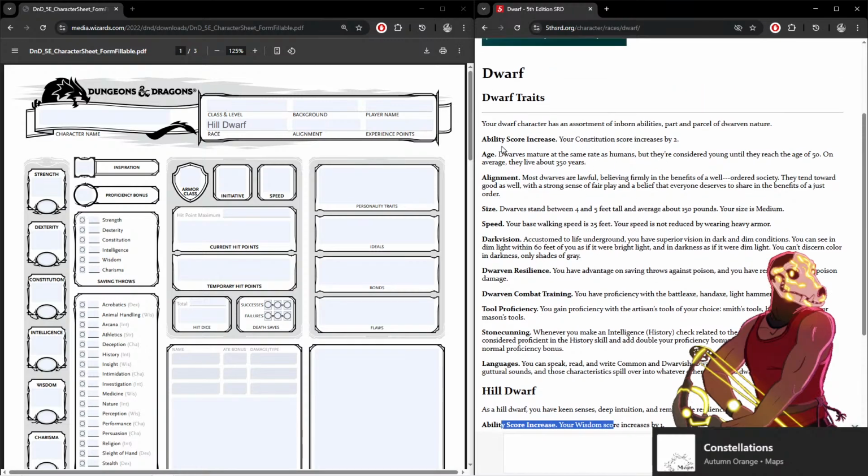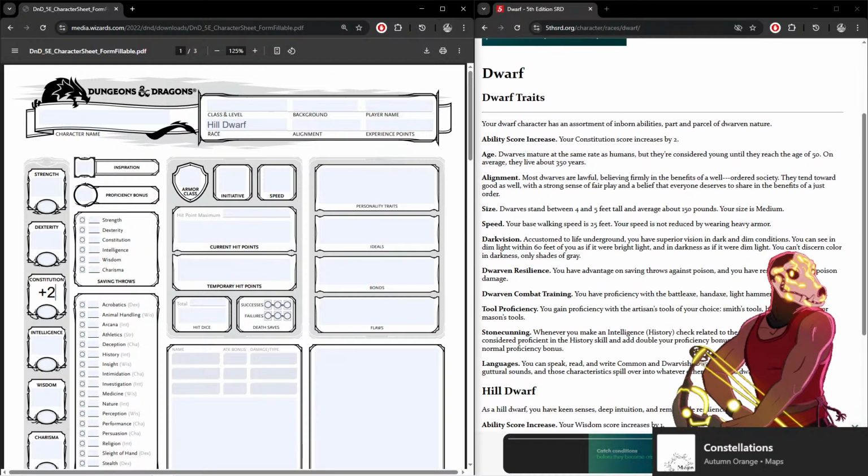So, dwarves have a bunch of different traits, as you can see here. Every one of these bold things is a different trait. The main thing we're looking for is ability score, speed, not size, speed. And then anything after that is going to be an extra trait that'll help us out. Age and alignment and size are not the most important thing in the world. So, ability score increase. As a dwarf, we get a +2 to our constitution. I'm going to note that right here, just so I don't forget. This will change later, but for now, it's a good placeholder.